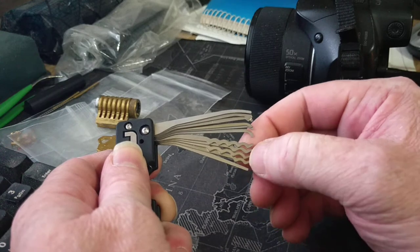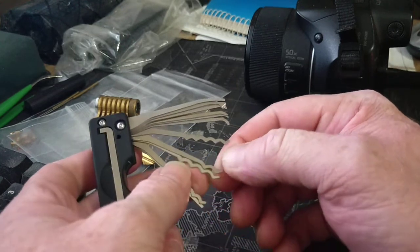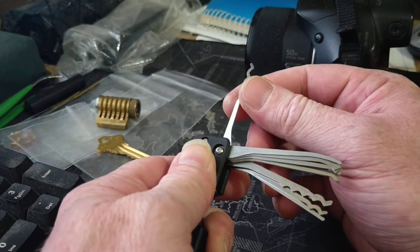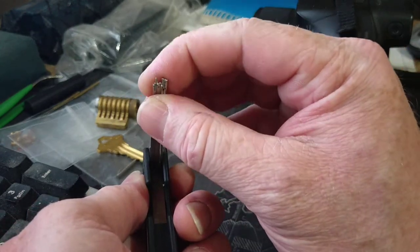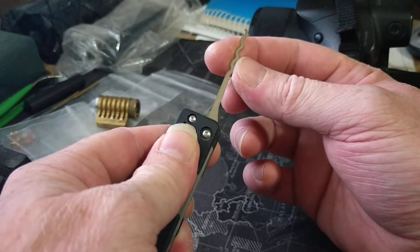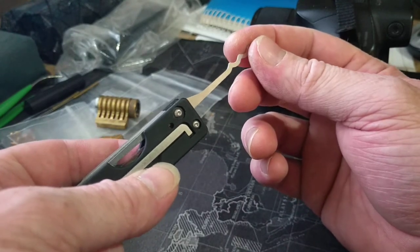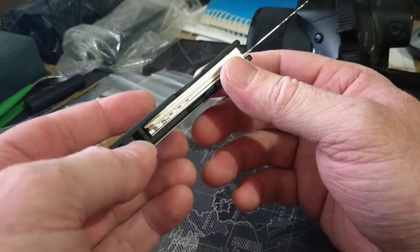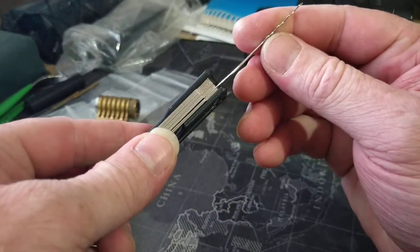And then I kind of fan them out a bit and work out: okay, I want to rake this padlock, so I'm going to use the quad cycloid wave rake for this padlock. I'll kind of bend that out of the way and snap that down, then line these up again. Are some of those tips crossed over? No, they're all square. Okay, snap those into place. And now my quad cycloid wave rake is out and ready to use. Kinda — it's a little bit wobbly. I hope that lock is pretty loose as I try to rake it, because this is going to be flopping around all over the place. I managed not to bite my fingers or cut myself putting these back in, because they're quite sharply edged. You see the issue.